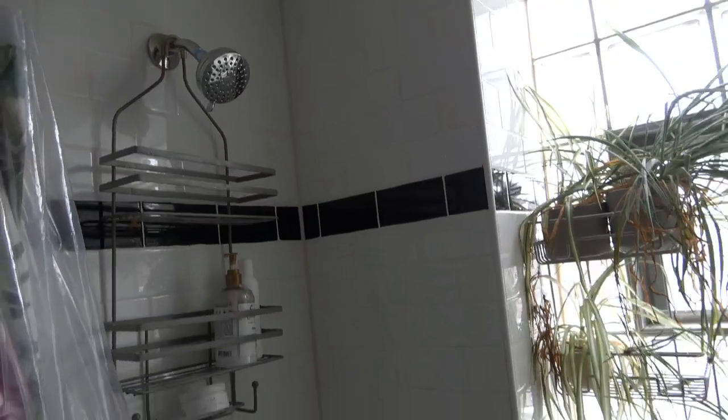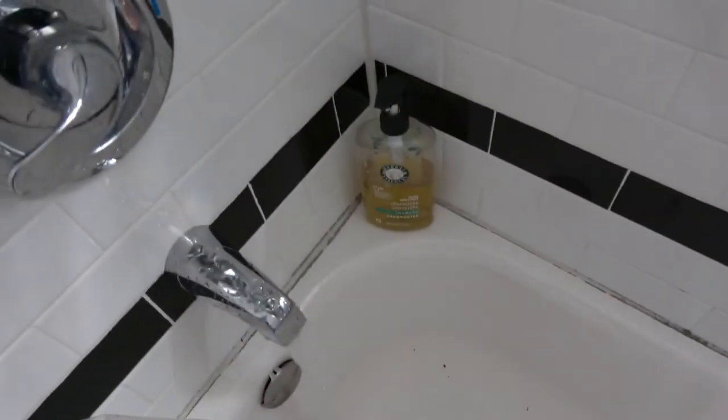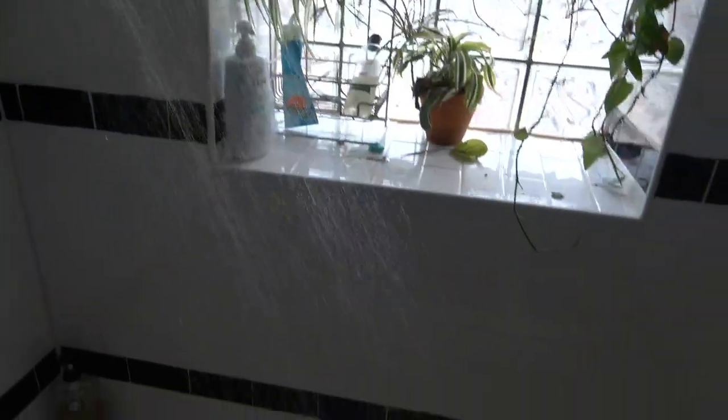The shower head is 6'6" maybe. It's way high up. You see the tiling, which is very nice. She has plants, so you do have some plant detritus in the tub, but the tub otherwise is super clean. Again, I trust the water pressure to be great. There's the hot water all the way to hot. And let's see how it comes out. Comes out really well. You can see it moving the plant stuff down, so you know it's draining really well.